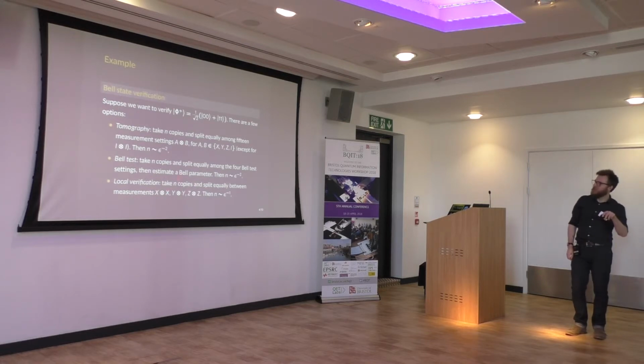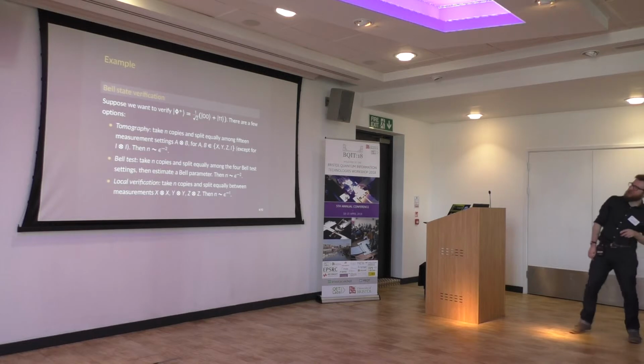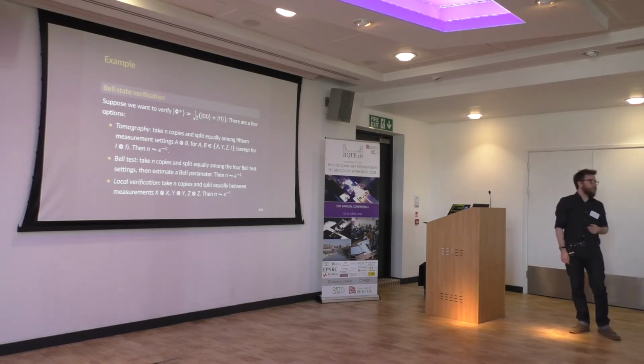Whereas if you get lots of +1 outcomes from these 3 measurements, you rapidly gain confidence that the state that is coming out of your experiment is very, very close to the Bell state that you wanted. And in fact, you can show that this thing, just measuring these 3 things that you would measure anyway for tomography, scales quadratically better in terms of epsilon. Alternatively, to get the same epsilon, you need quadratically fewer copies. Does that make sense?